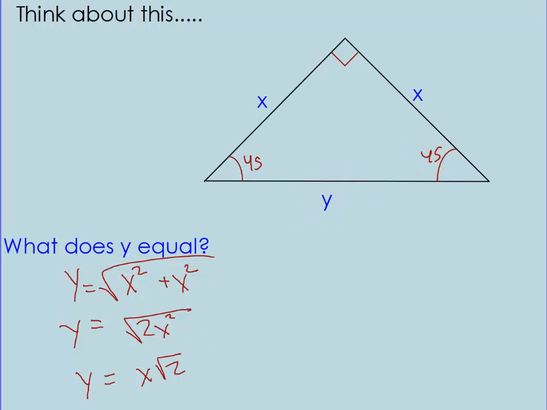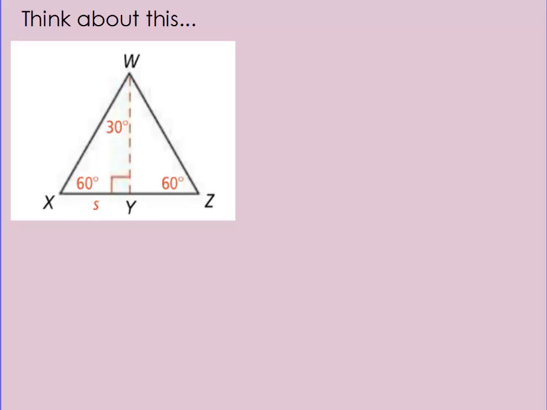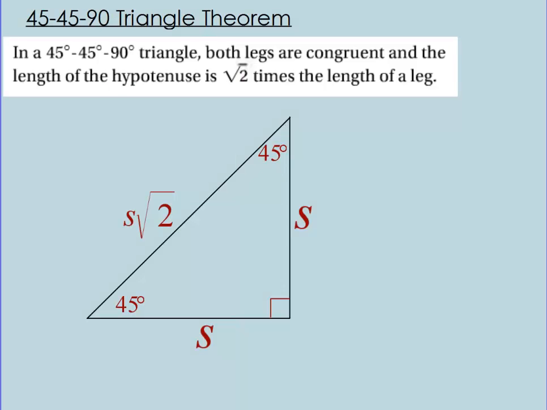Well, this is a neat property, and this is a special type of right triangle called a 45-45-90 triangle. So in this theorem, if we have two legs that are congruent, we call this side-to-side length, then the hypotenuse is going to be the square root of 2 times the length of that leg. So whatever these legs are times square root of 2. It's a neat property that we use. That's it. We'll do some examples later.